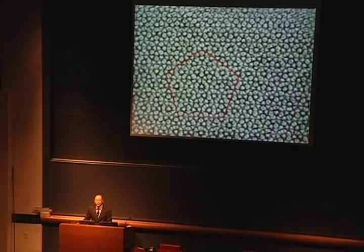I've drawn in this red pentagon because I want your eye, you can pick out that there are parallel lines or parallel planes of atoms that run parallel to each side of the regular pentagon. So there's this line here. You can see a line there, up here. There's one that goes there in this direction. You can see right there. And here, number four, and then number five, finally there. So you've got these parallel planes of atoms. You've got these forbidden symmetries. And the one thing you have to give up to do this is any form of periodicity.